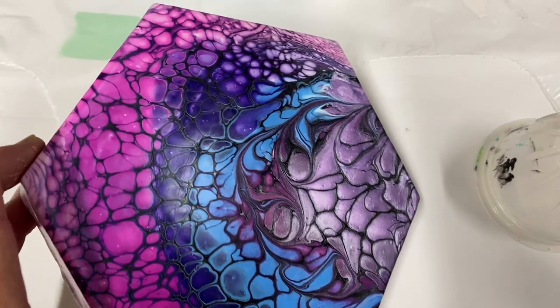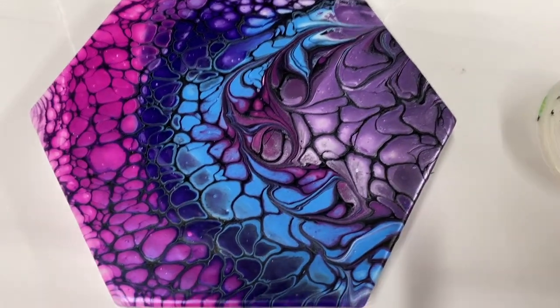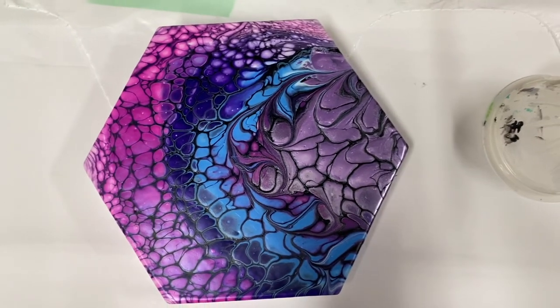Hi, everybody. Here's my dried hexagon. Look how pretty that is. It's a nice shine. Dried really nice. It's pretty, pretty.